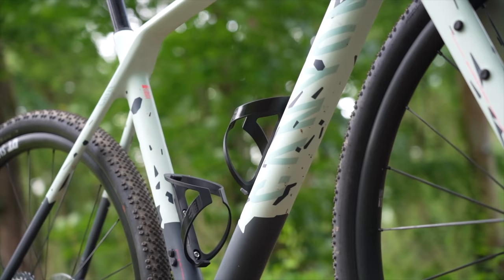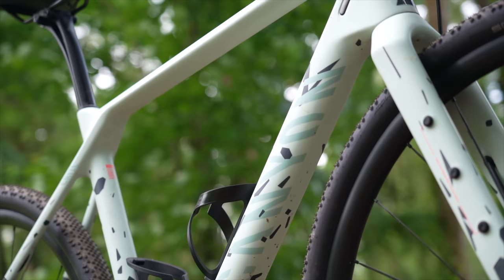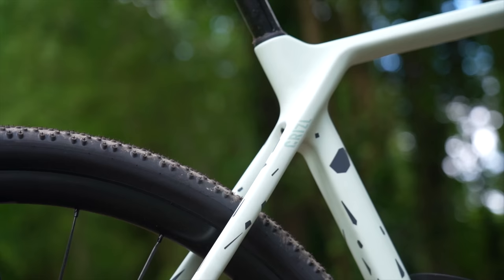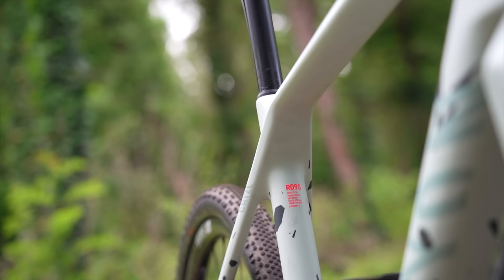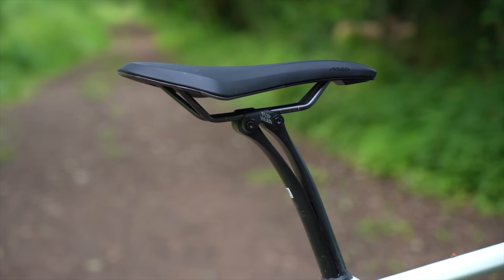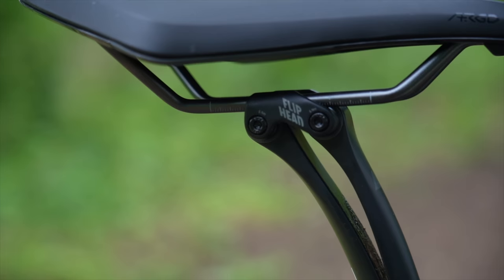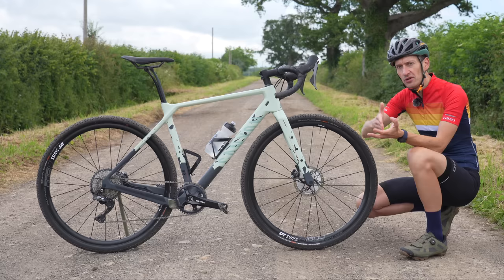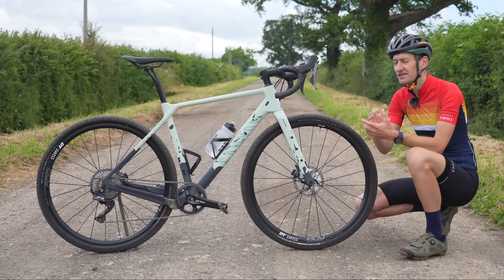In many ways, at least visually, the new Grizzle has a lot in common with the Endurace road bike — all the frame profiles and tube shapes are very similar. We also have the same internal seat clamp which is dropped much lower than the top tube to allow the seat post to bend more and give more comfort when you're in the saddle. And then we have the very unique VCLS split seat post which you'll find on many Canyon road and gravel bikes like the Grail and the Endurace. It's a very simple method to give more seated comfort — a split seat post, two carbon halves fixed at the bottom, acts like a leaf spring and allows the saddle to flex back and forth much more than a normal fixed rigid seat post.